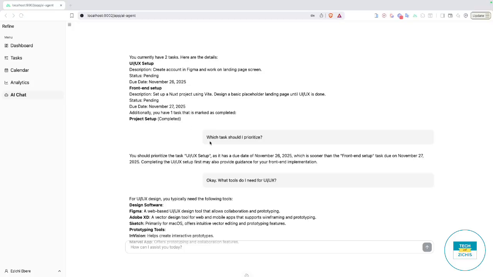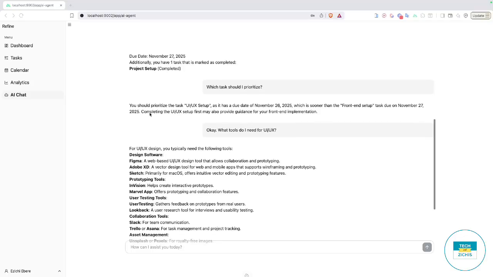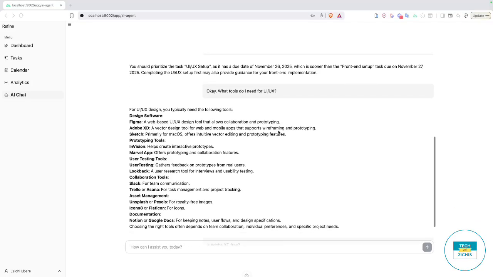Okay, so which task should I prioritize? You should prioritize the UI UX setup, as it has a due date of 26th, which is sooner. So I then went ahead to ask, what tools do I need for UI UX?